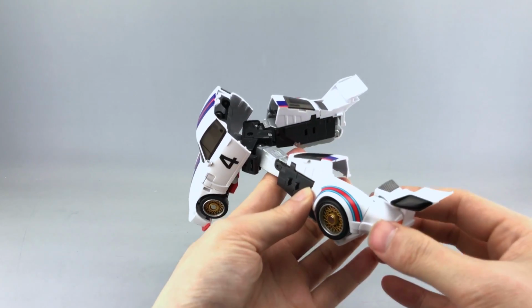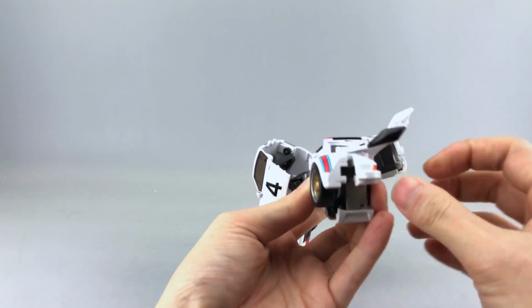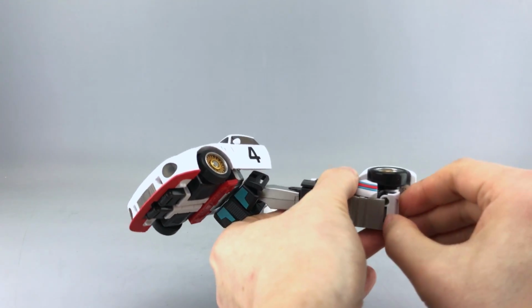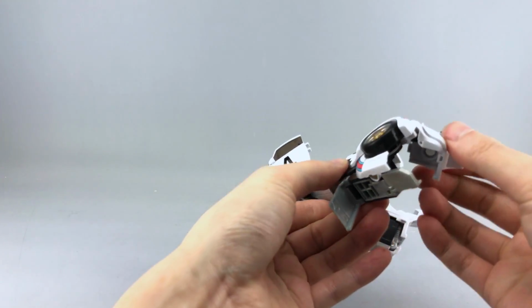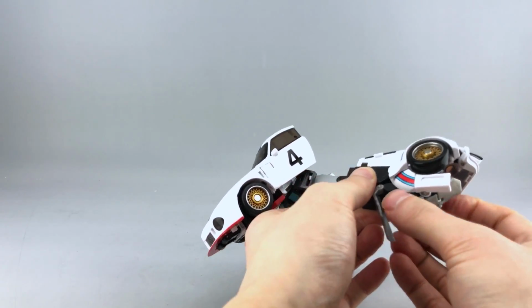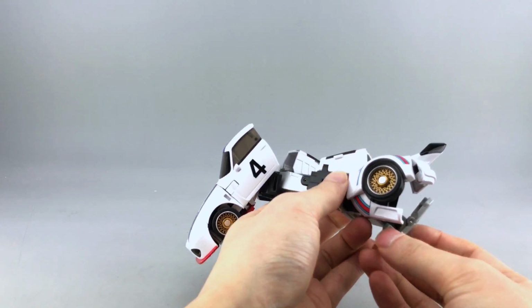From here, you're going to have these double hinges on the back come in like this. You just want to pull this out for now. Then you can slide this piece up, open this, and get in here with the heel. You need to move this out of the way so you can get access to the heel. And then this foot itself and ankle is a double hinged ankle. So just get it down like this.